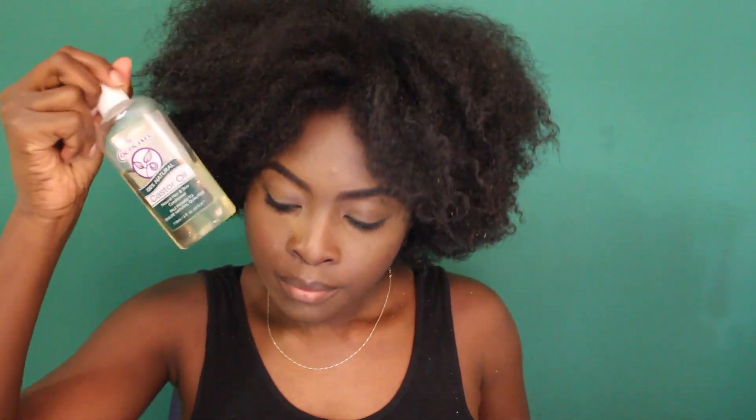As you can see, my hair is freshly washed, no product, looking kind of crazy. I'm going to be using my amazing detangler to fix that. I'm also going to be using some castor oil, some aloe vera juice to hydrate my hair, which I've already sprayed throughout my head so that's why you don't see me using it. And the Aunt Jackie's Curl La La curl custard defining thing. So yeah, let's get started.